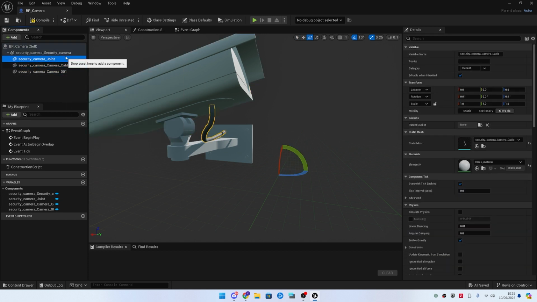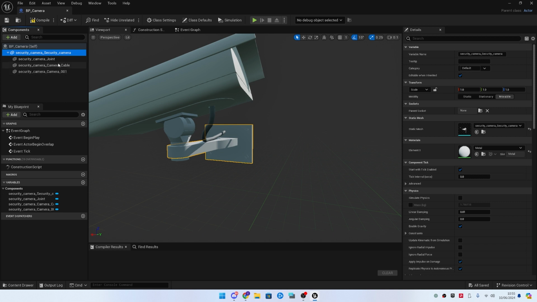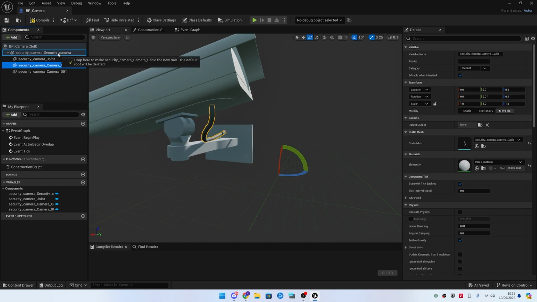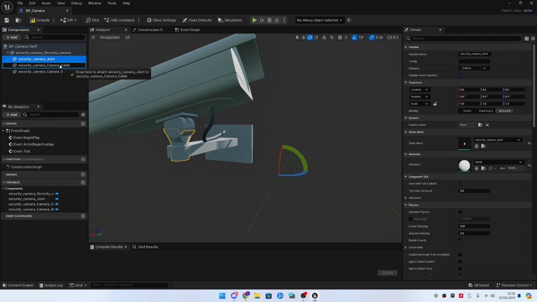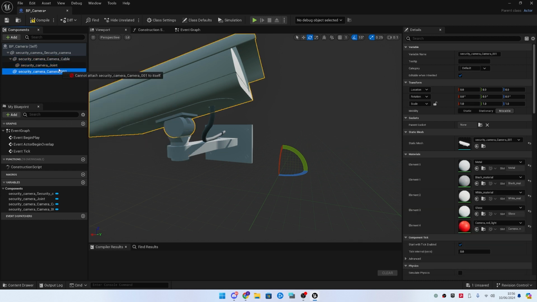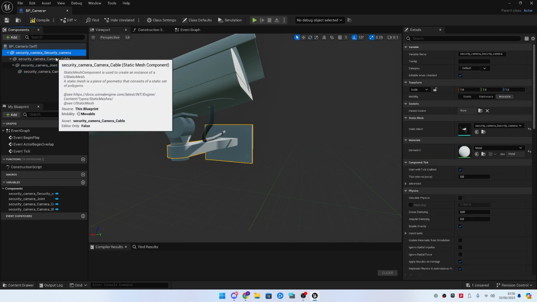So I'm just going to drag the cable onto that, and I'm just going to reparent basically everything. You can copy exactly what I'm doing here.